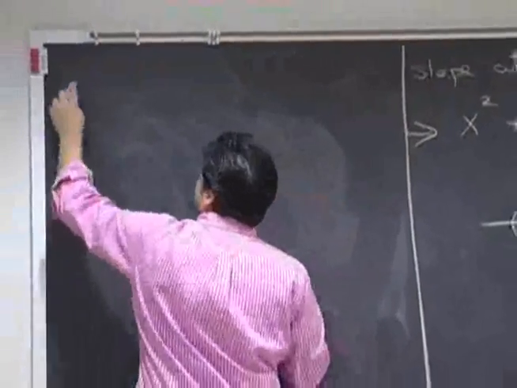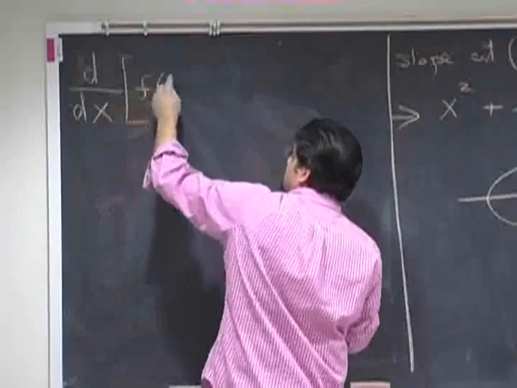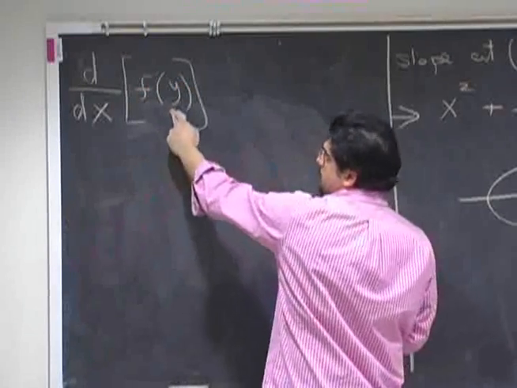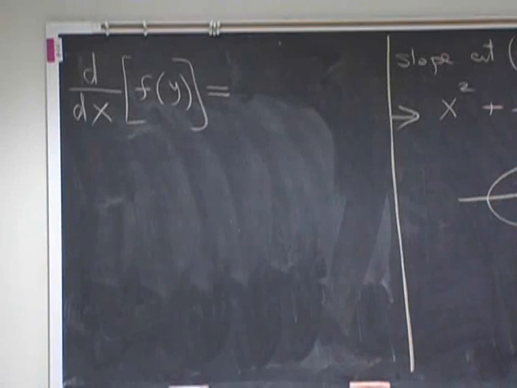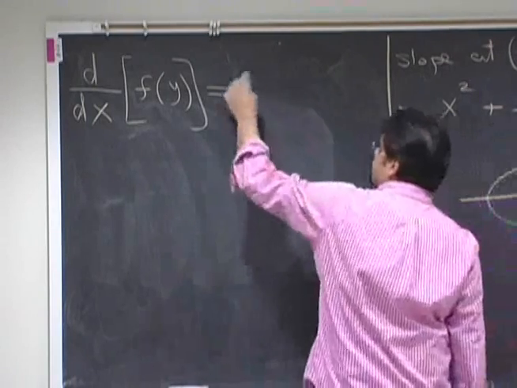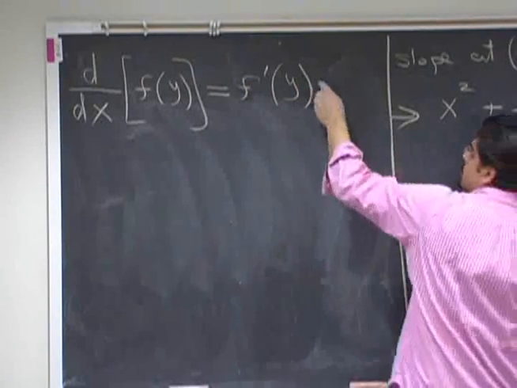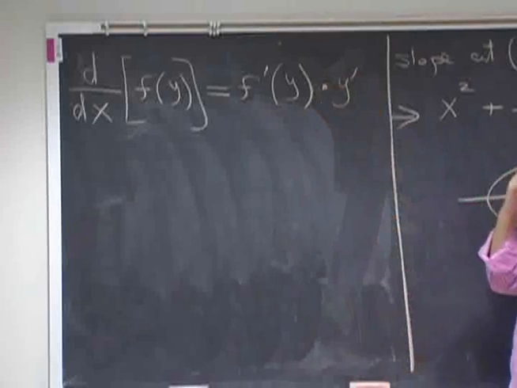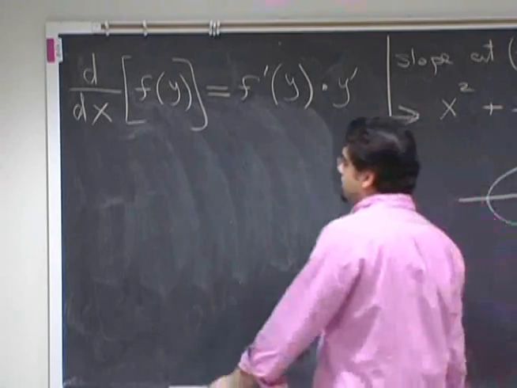Let's take a look at this. What is the derivative with respect to x of f of y? Okay? y is a function of x. So how would we do that? Using the chain rule. What's the outermost function? f. So you do the derivative of f, keeping the inside the same, right? Times the derivative of the inside with respect to x, times dy/dx. Does that make sense? So, let's do an example.